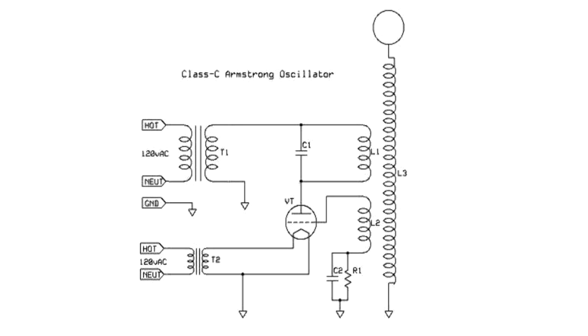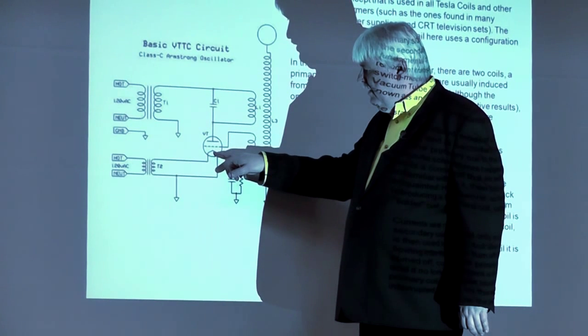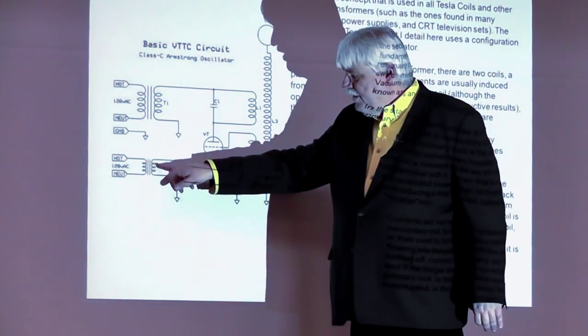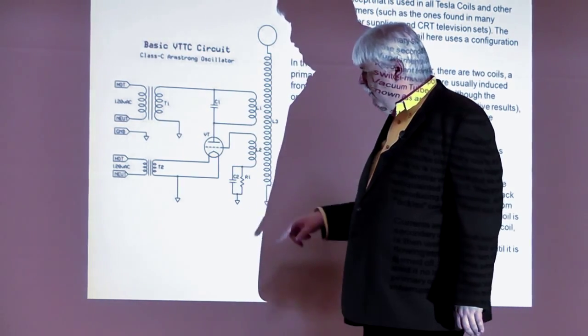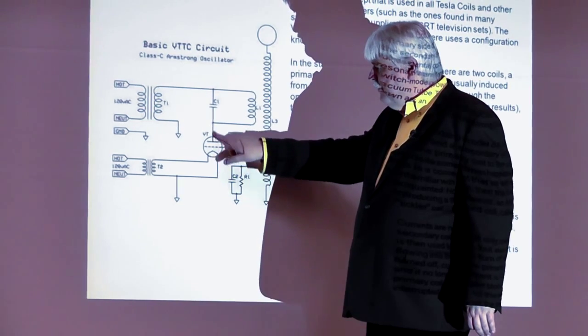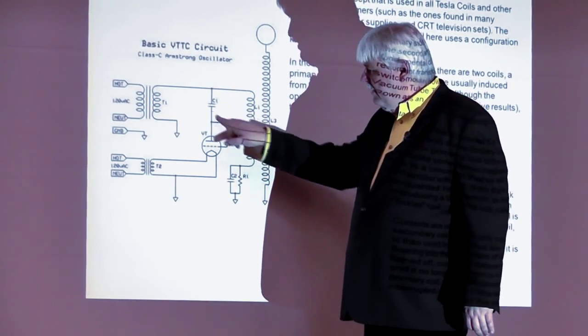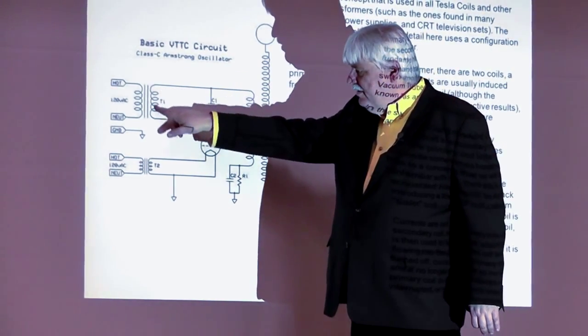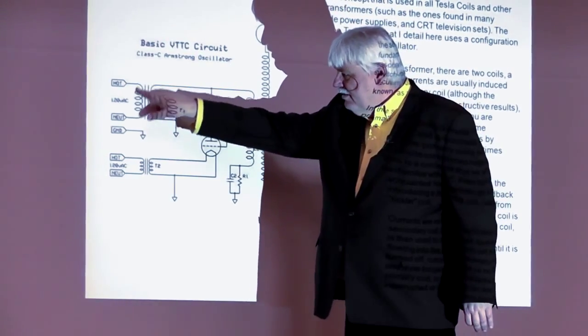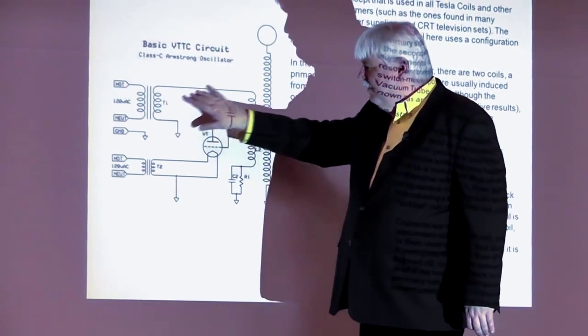Here's another. This is a Tesla coil oscillator. And what happens in here is we have an amplifier tube, and this is the heater that electrons flow from. So you have to have a transformer here that heats up this heater in this, but it also is a source for electrons to flow. But what happens here is when electrons flow up through here, they go to this tank circuit, an inductor and a capacitor. And then they have a voltage coming back to here to this transformer to allow us to have power over here.